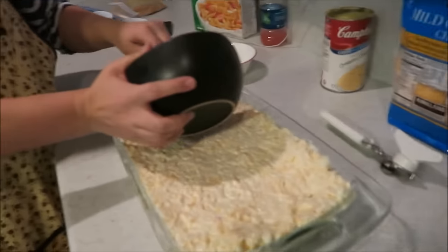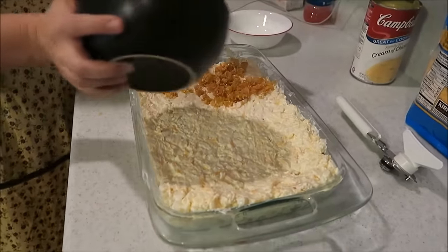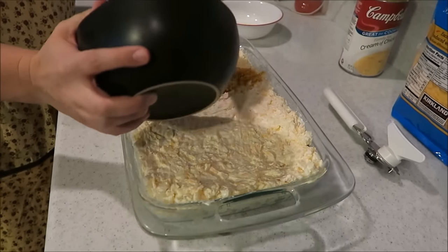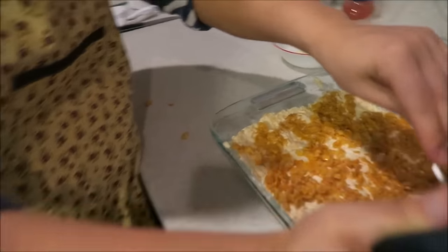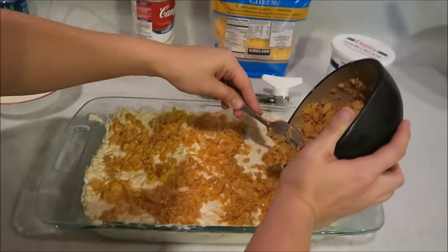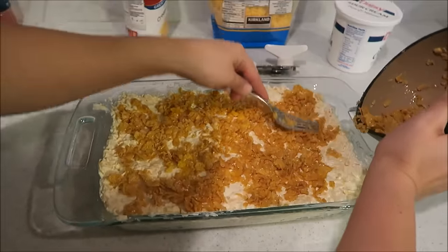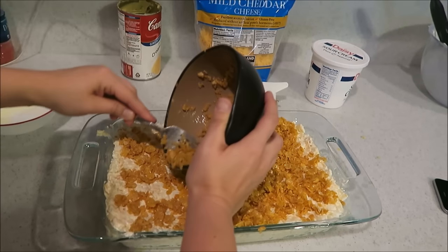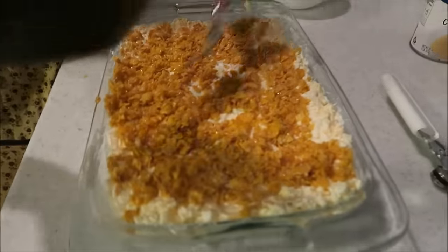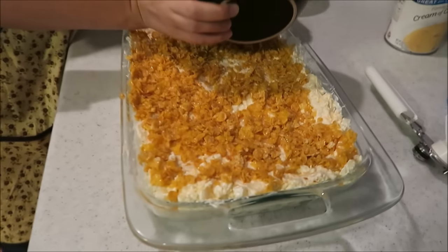Okay, so then you top your potatoes with this. I just drizzle it over the top. We might need more. I don't think that's enough. Oh, it's enough. No. Why not? This is what it calls for, babe. This is how I always do it. Ooh, it smells good though. Yeah. Cornflakes and butter smell good, amazingly enough. I know. You guys are shocked, but look at that. It's perfect. And then you just go ahead and fill the holes if you want. You could put more if you'd like. Danny obviously wants more. No, but this is good. You don't want too much. You don't want it to overtake everything. You can never have too much crunch.